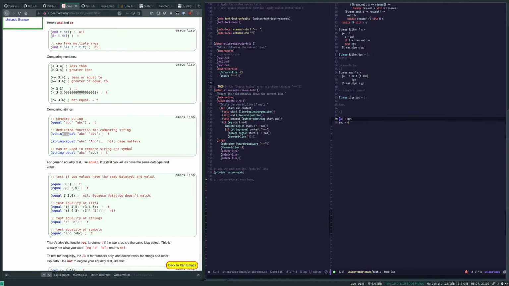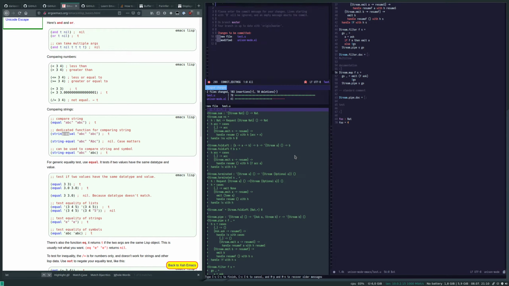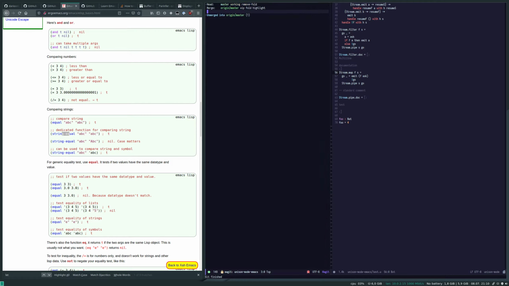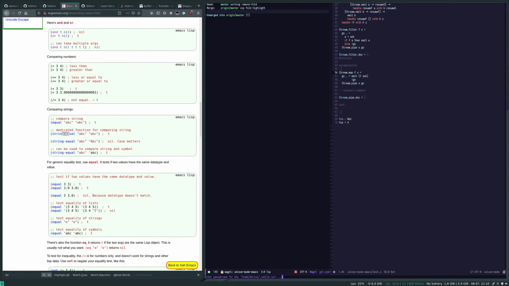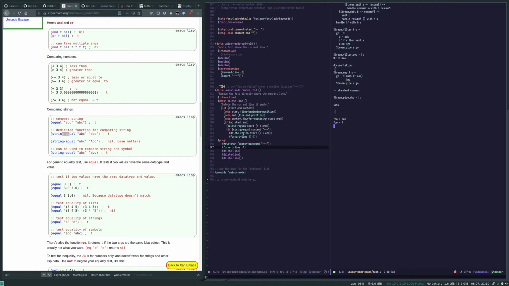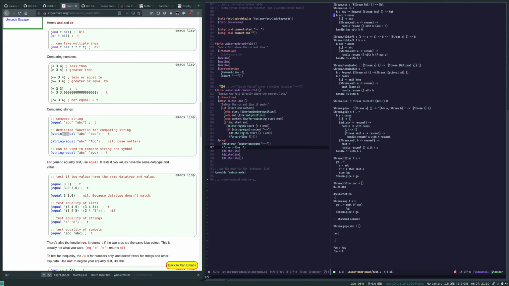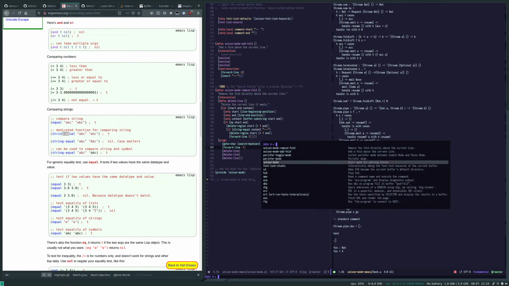I guess it's a good time to commit stuff. So yeah, we have a working remove fold. Let's push it here. Nice. Why did we lose the Unison mode?